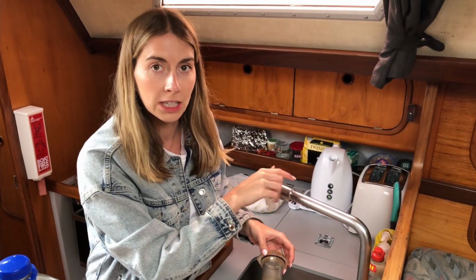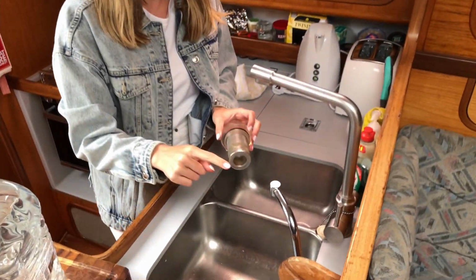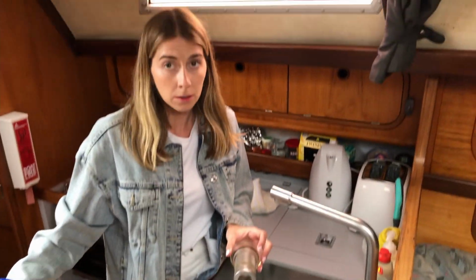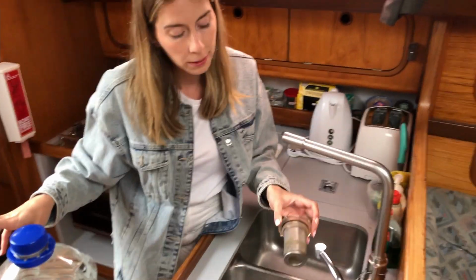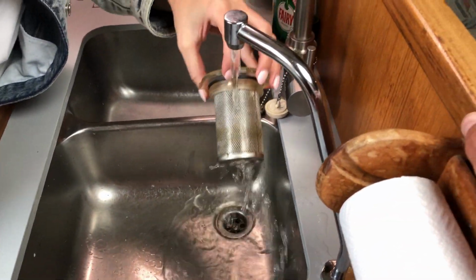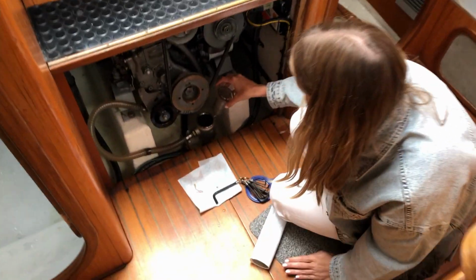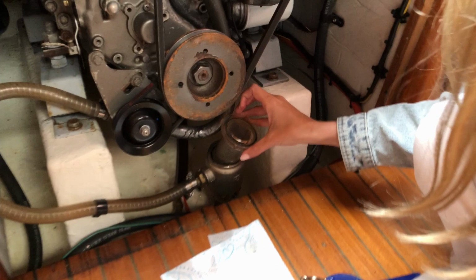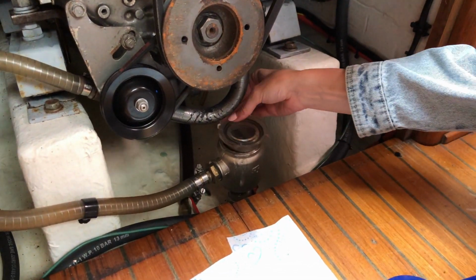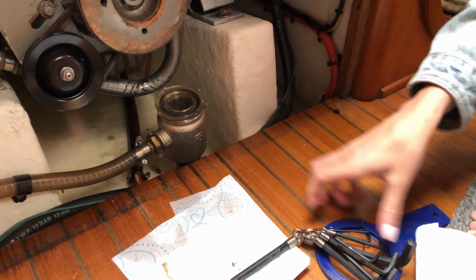Because we're cleaning out the water tanks, we actually realised we can't use this to rinse this out, but luckily we have this little tap which comes straight from the marina water and with a little foot pump. So I'm just going to use that instead. Okay. Ooh. No air bubbles.